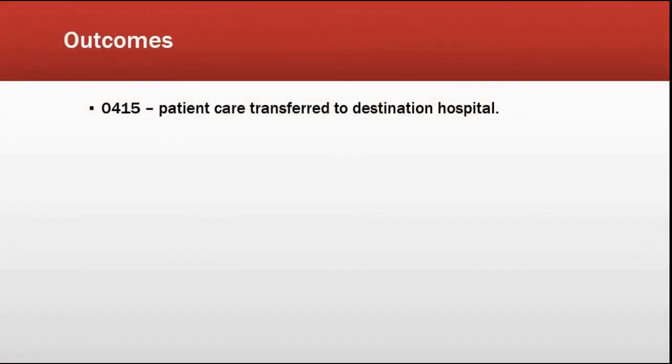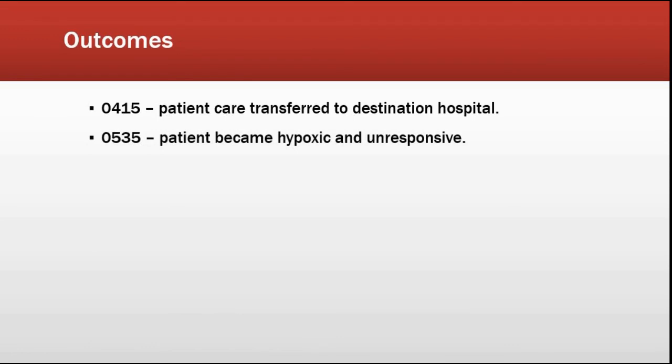Do I have any other evidence to support my opinion that this patient was having a myocardial infarction? Yes, and that's because I got the follow-up information from the destination hospital. You'll remember on the timesheet, 4:15 is when care was transferred to the destination hospital. At 5:35, the patient became hypoxic, unresponsive. They called a code and they found him to be in VFib, ventricular fibrillation. They did a 200 joule defibrillation, which was not effective. They continued their ACLS and gave 3 milligrams of epinephrine.